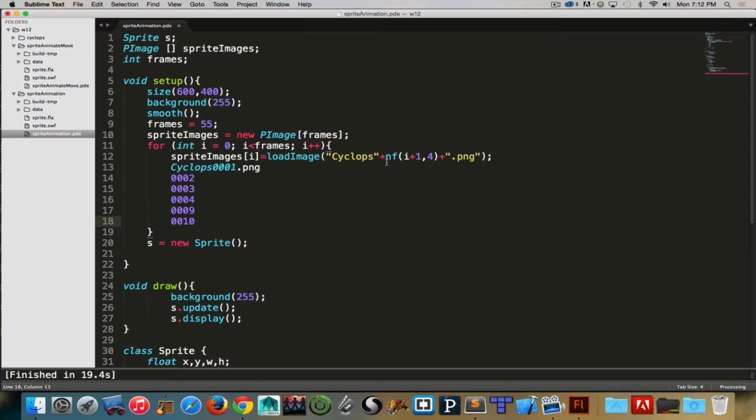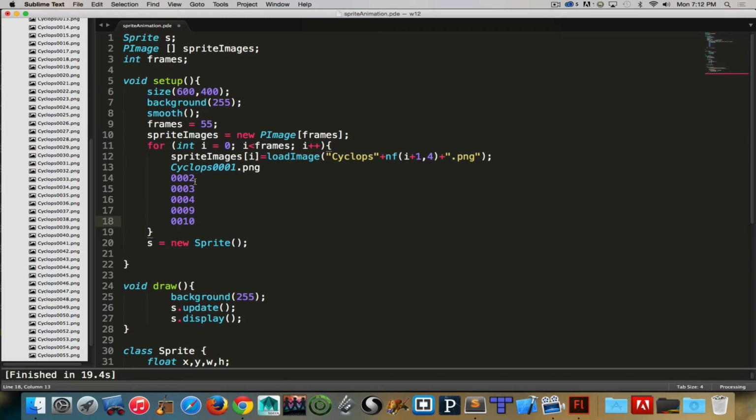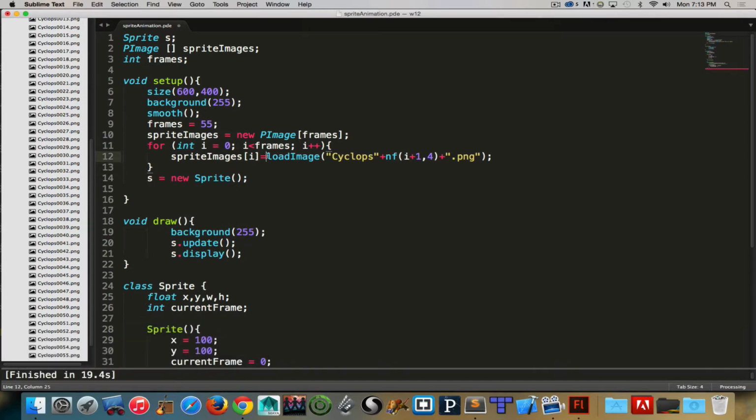But this number formatting, because it's defaulting to a 4-number export as it named my files, we can see those 4 numbers. It's creating this sequence of word, 4 numbers, .png. So it's stringing all of that together, saying load image, that file.